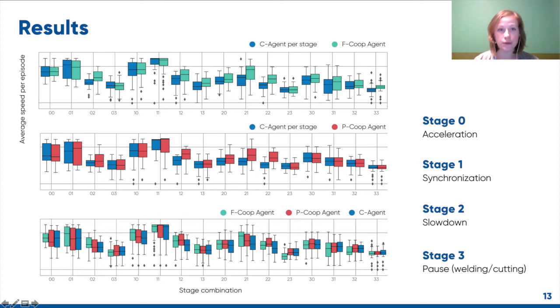The bottom figures show the final result, the comparison of speed applied by the 3 agents at different stage combinations. As proof of the previous assumption, we observe a similar excess of speed in 2-having stages for the P-corp and F-corp. Considering the higher death rate for the F-corp agent, we decided for the following implementation to use the P-corp agent as our main agent. So we used only the P-corp agent for the following implementation in practice.